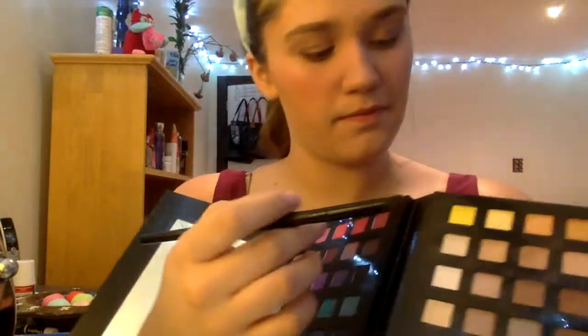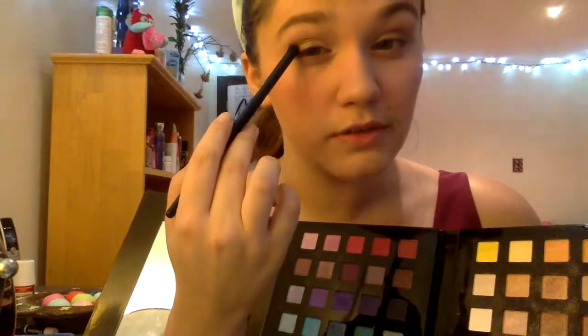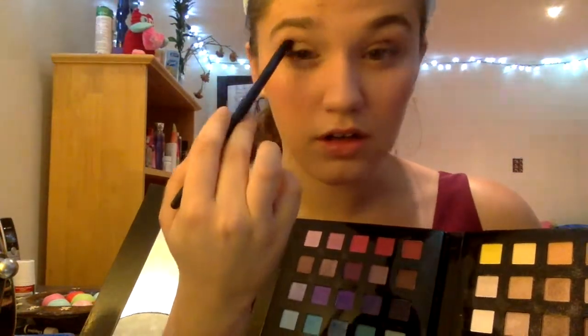And now you're gonna take your crease brush, which is really the e.l.f. contouring brush, and you're going to take a shimmery color. In this case, I'm going to be using this color in the palette. I'm just going to put it right here along the crease. I'm going to follow all the way up, and then I'll tell you what to do after we do that. Alright, I'm just going to take this, add it to my crease. Oops, wrong color.